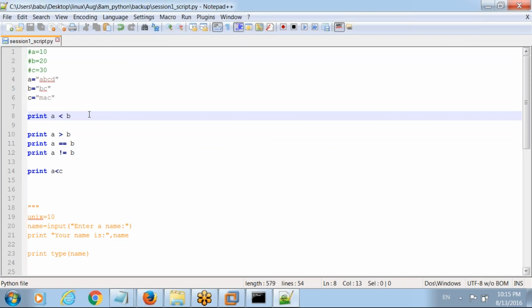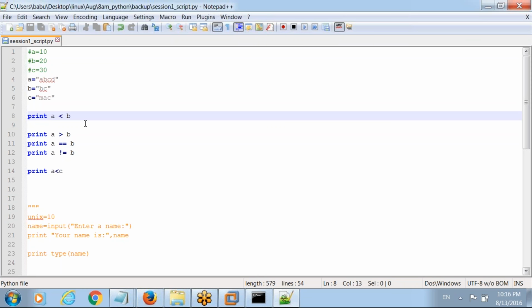See, in Python we are using only these operators for both. That's clear. So now coming to the string comparison, how does it compare? Is it based on the string length or based on ASCII code?